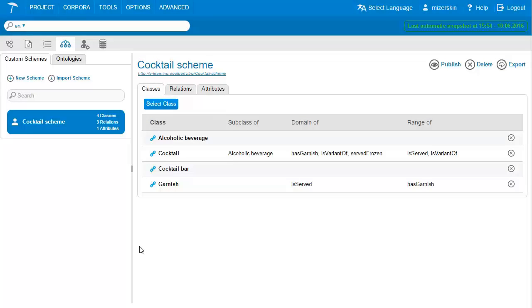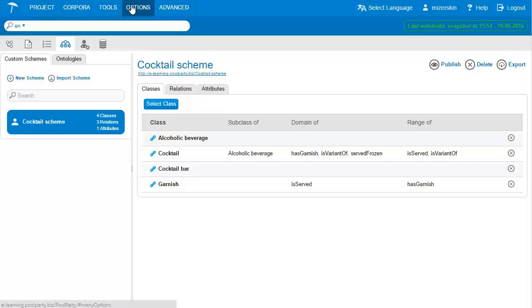So that's what I was demonstrating before theoretically when I was talking about meshing different parts of ontologies in one custom scheme. And in order to use these classes now, we have to enable them.